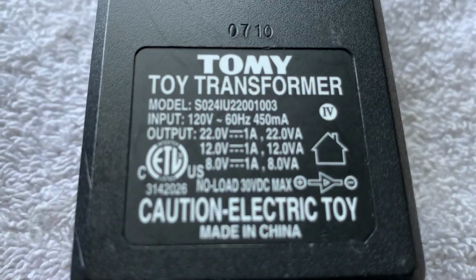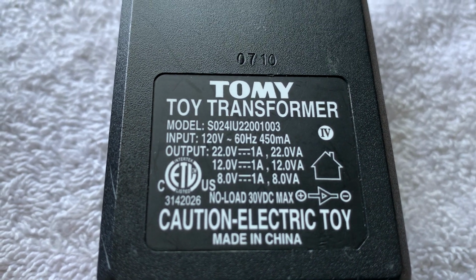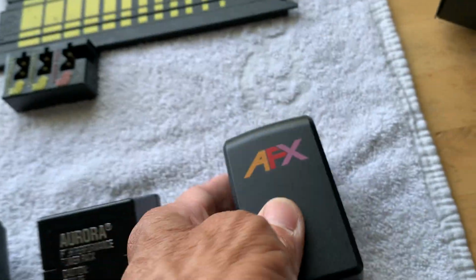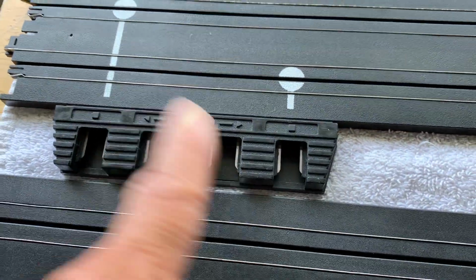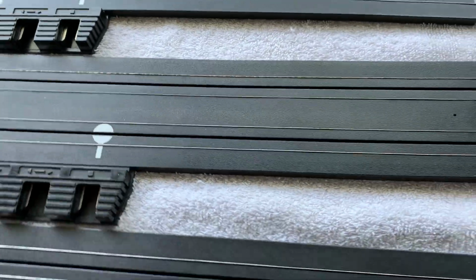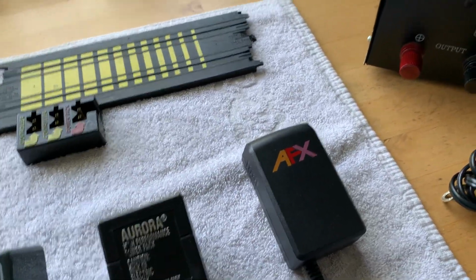So there you go, zooming in on that. At the lowest setting is 8 volts, the intermediate setting is 12 volts, and the expert setting is 22 volts. So there you have it. That's great. 2 of these with the dual power terminal track is probably one of the best options. You'll love it. You just got to do it. If you're going to upgrade, you may as well. You can keep your other one, but just saying.